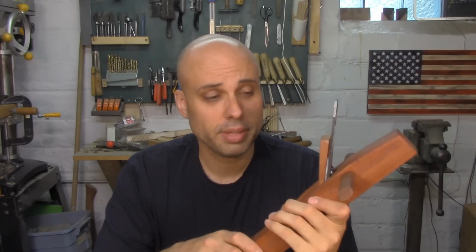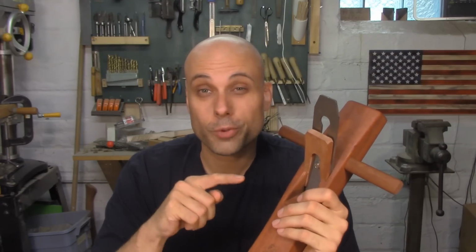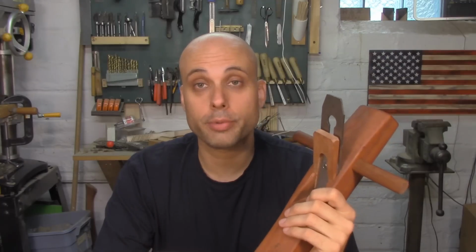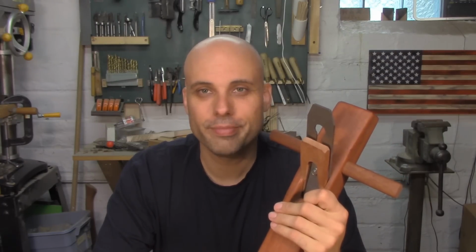And the thing that makes this plane exciting is if this really is a good jack plane, for $25 with free shipping, this is a game changer for cash-strapped home woodworkers. Are you excited? Because I'm very excited.